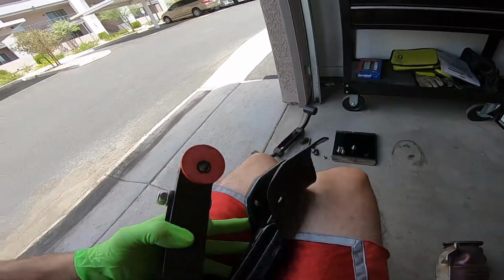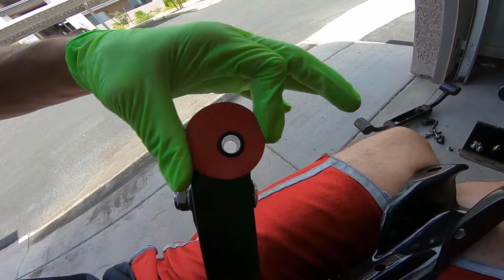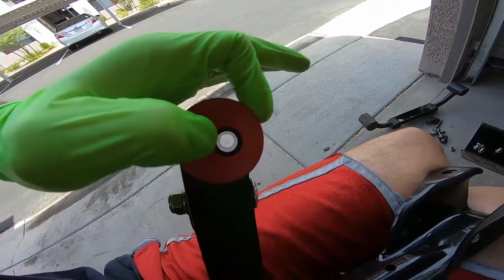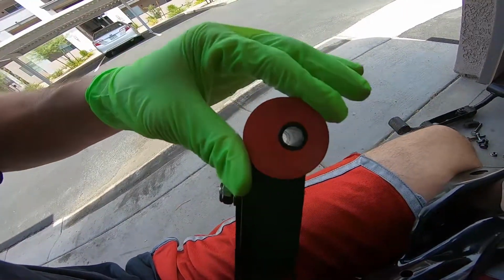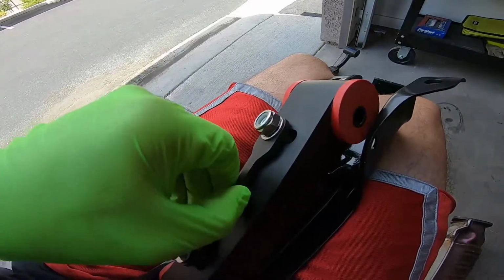All right, there's another part I forgot to mention. Also, where these bushings are at, they're also adjustable. So basically you can turn them. See, they're kind of like oblong, where the sleeve is at, is not directly in the middle, it's off to one side. So basically you could turn this around and it moves in different positions. So it's all adjustable, which is nice, as well as the top. Top's also adjustable.